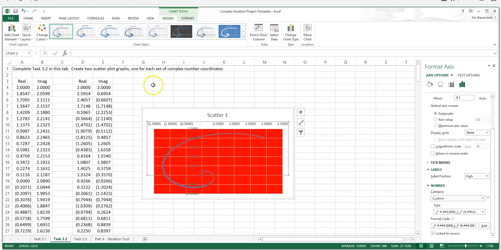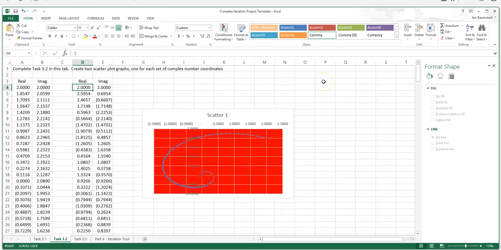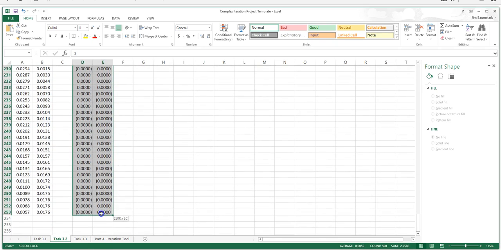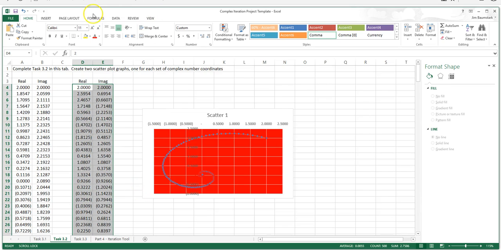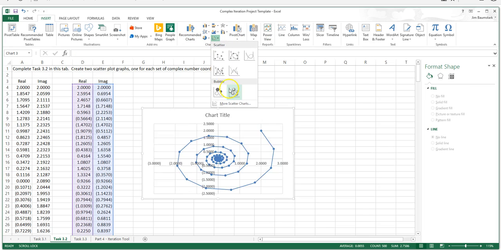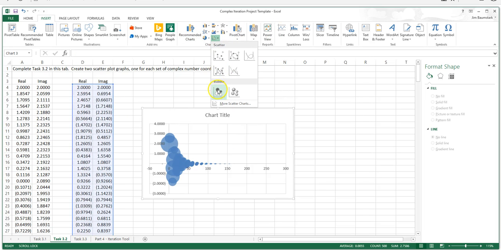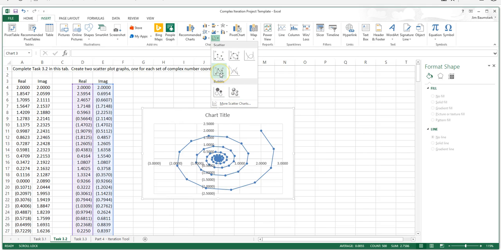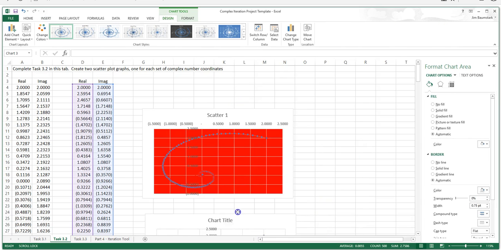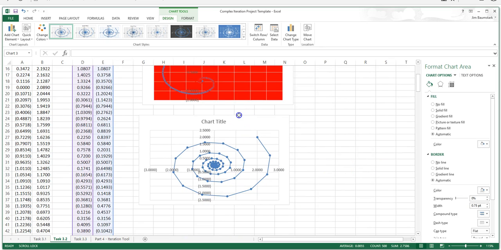So let's do the second one then. But again, the main thing here is just to be able to insert the graph. So if I go ahead and highlight the second set of data, go back up, click Insert, go to the chart sections. I want to pick this one here. Those are kind of interesting little bubble charts, but we want the chart scatter with straight lines and markers. Looks like that went right over my old one, so I'm just going to drag it, move it so I can have two here. And so you can see it.